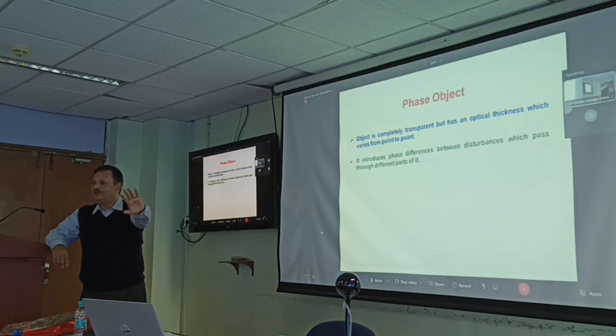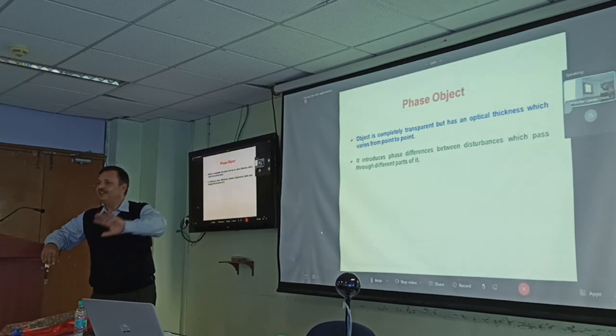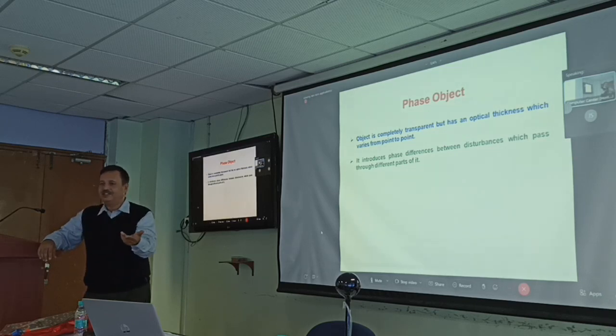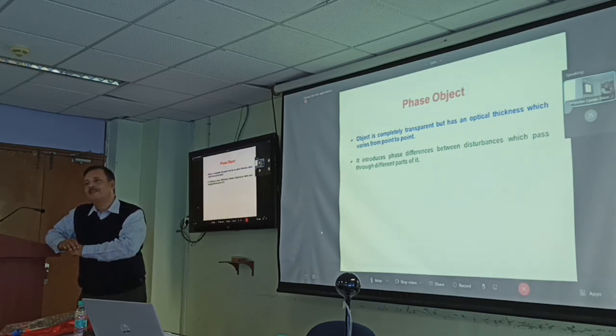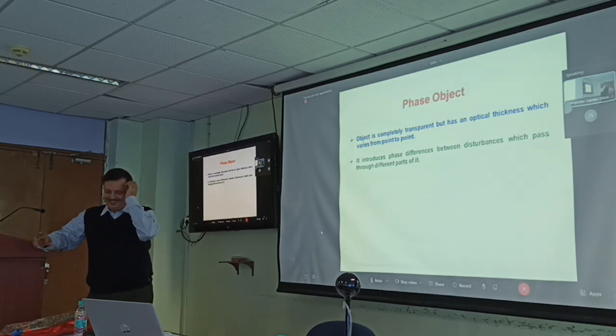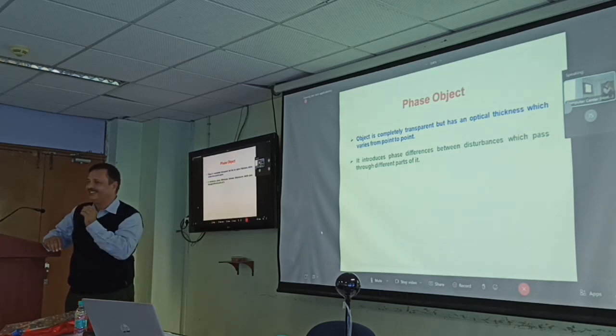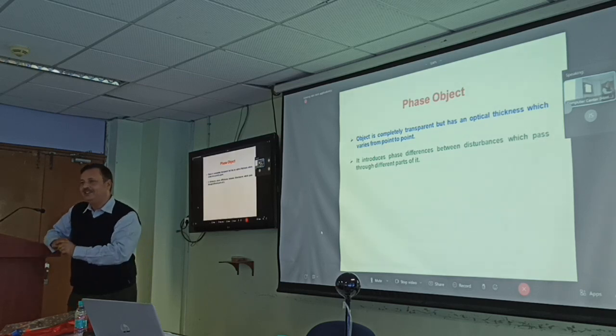So I gave you the example of a glass window. Its thickness can be different at different points, but it is transparent. It is one of the examples. I give another example: in the material I already prepared, a thick plane that was fully transparent. Yes, but there was some mistake and it did not create any pattern. I don't know what the problem is, and that can be discussed separately. But I am just explaining what we mean by the phase object.